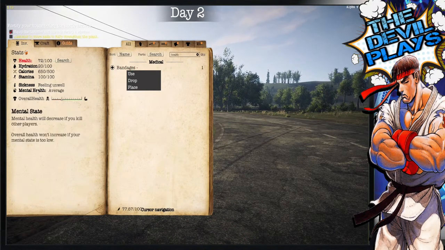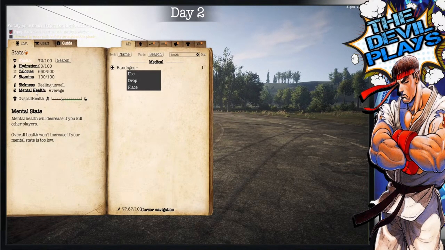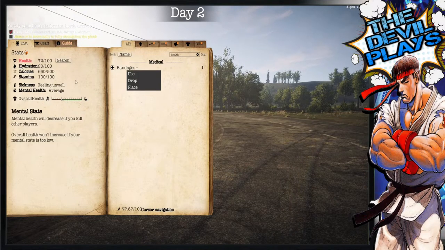Bandages give you 30. Sickness and feeling well. You've become sick by eating uncooked or rancid items. Make sure you check the sickness chance before consuming. Overall won't increase your sick. Find medicine or eat stews to decrease sickness. My mental health is average. Each morning my overall health is recalculated based on your previous days. Management of stats. Calories need to be filled. Hydration needs to be managed. You cannot be sick, and mental health needs to be average or above.